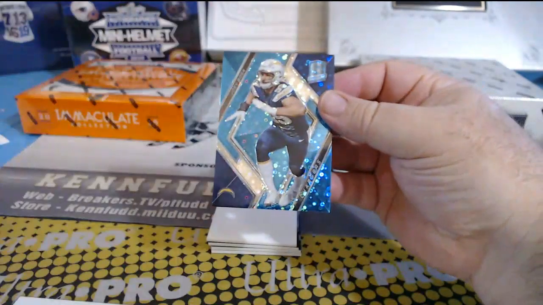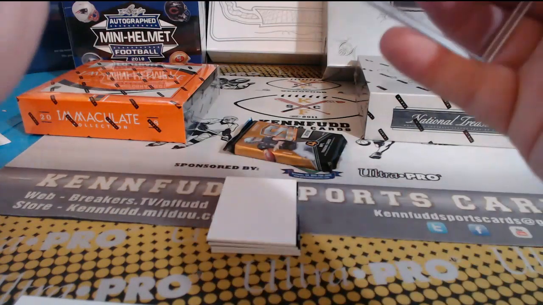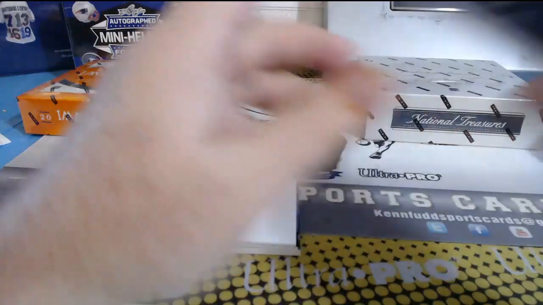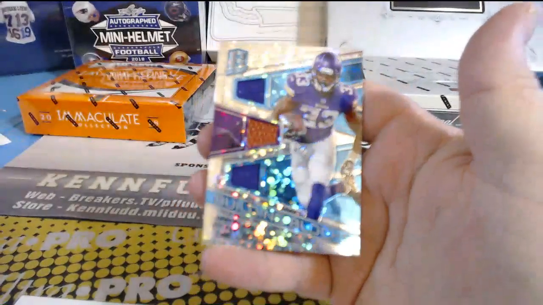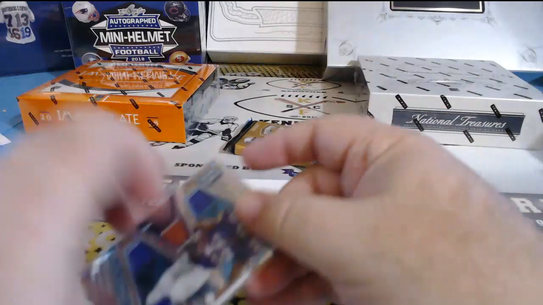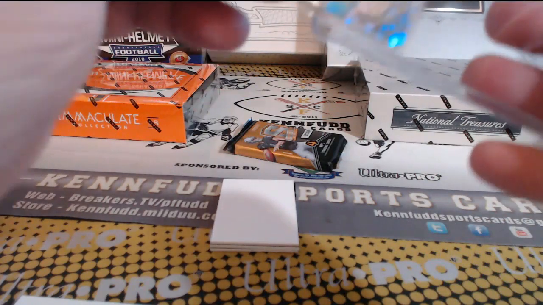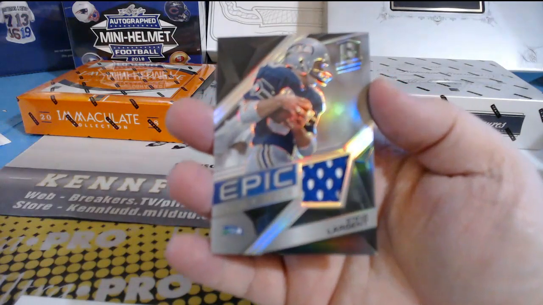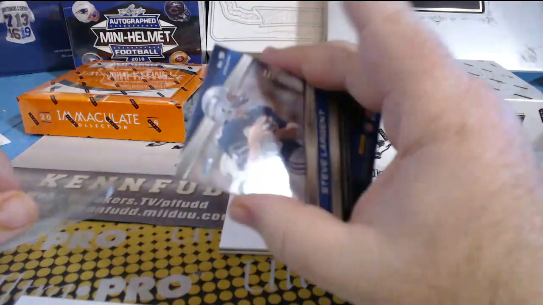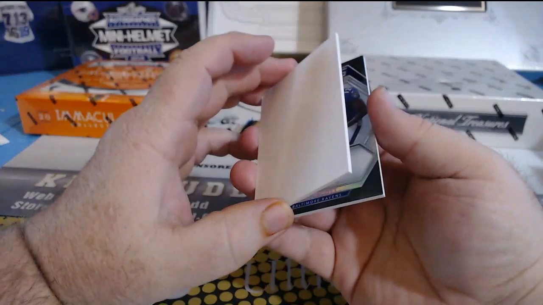Joey Bosa /75 blue base for the Chargers. For the Vikings, Dalvin Cook, building block, Jersey Ball jersey, /50. For the Seattle Sea Chickens, Epic Legends, Steve Largent, /199. The old style practice jersey by the looks of it. Going this way.